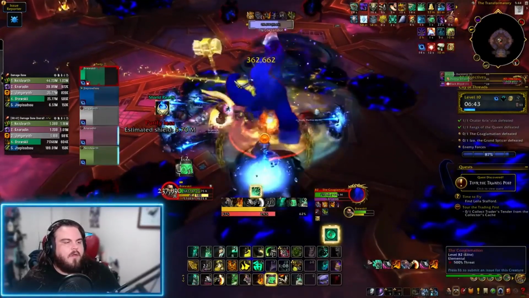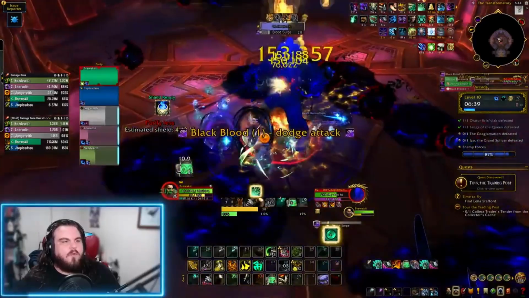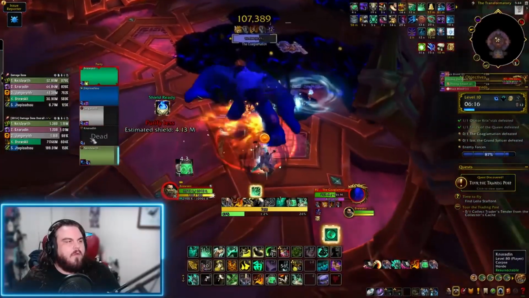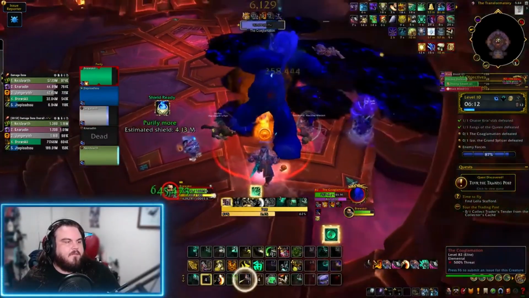Defensively, Shado-Pan lacks in comparison to Master of Harmony. Predictive training is good and provides consistent damage reduction, but that's all you have. You have nothing else in your bag of tricks to get you through a tight spot. You have Vivacious Vivification to boost your self-healing a little bit, but you're adding another button to your rotation and you only get that every 15 seconds.